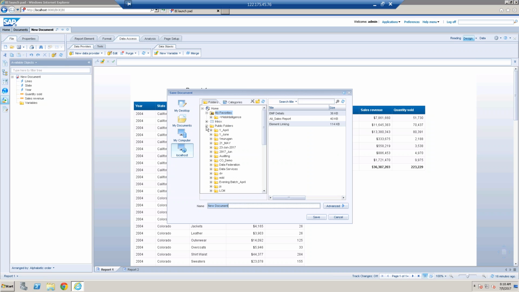So I'm going to save it into the public folder. Under the public folder, create a new folder, for example July. Click OK. Here you can give the name Sales Report. Save it.